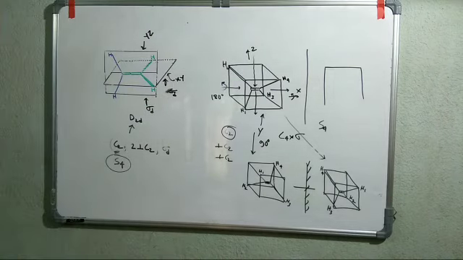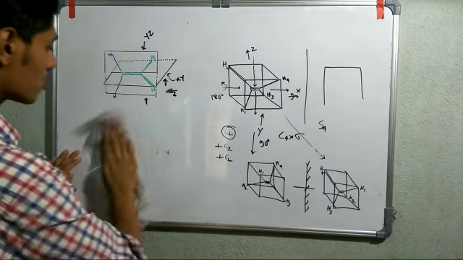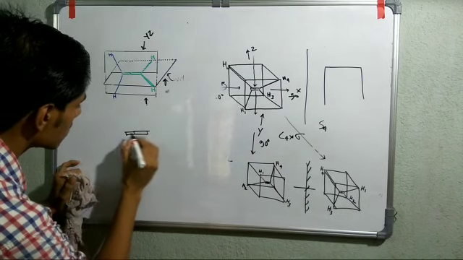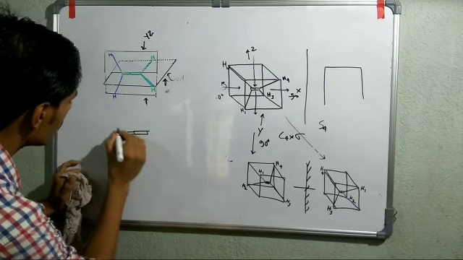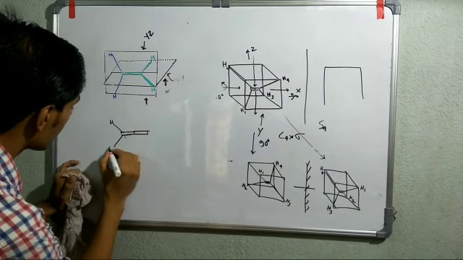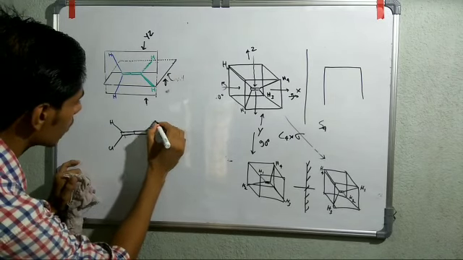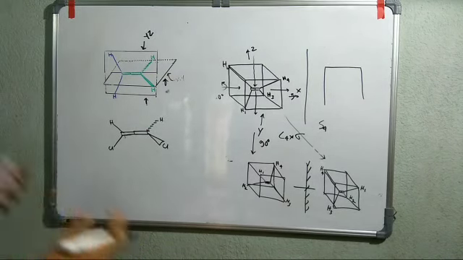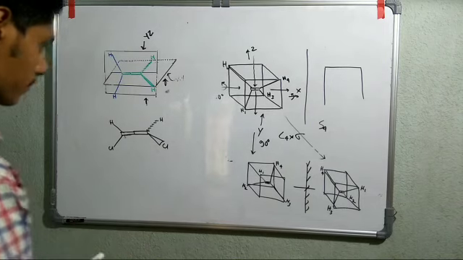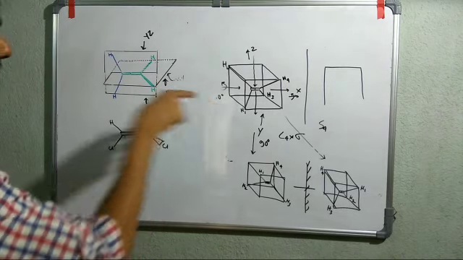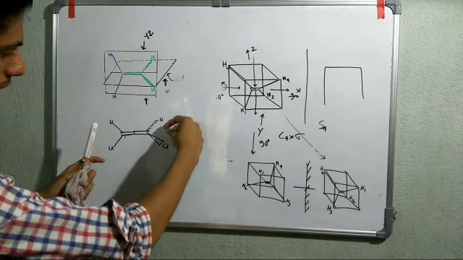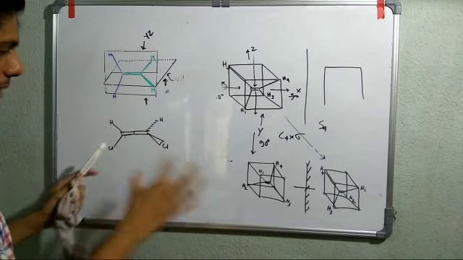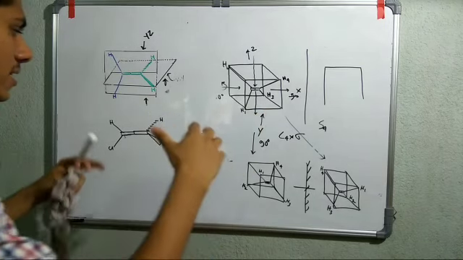Now let us take the same allene, but in this case we will change our atoms. We will take this type of representation where we have this hydrogen, but now here we will have chlorine, and here we will have hydrogen, and here we will have chlorine. So what will be the changes in the molecule? You can see this rotational axis which was there along the x-axis will not be present, because if you rotate along this axis, this chlorine will go to the hydrogen position and hydrogen will come to the chlorine's position. So the C2 axis along this x-axis is destroyed.